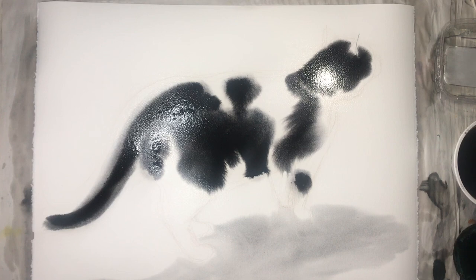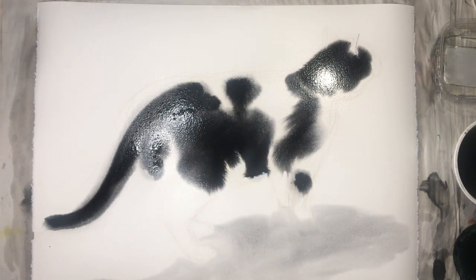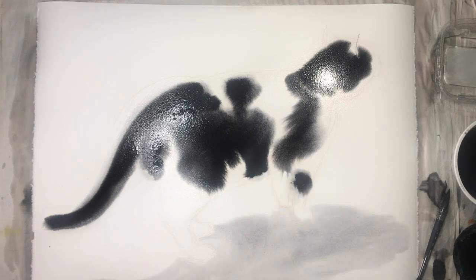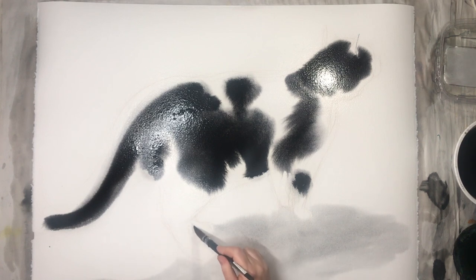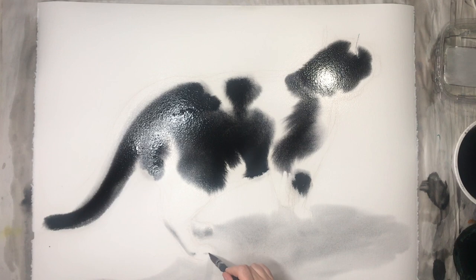Actually, I have to admit, with this painting, there is a point where I like it more than at the end. And the result is I overdid it a little bit. With watercolor, I think most people struggle with stopping. So overdoing it is much more common than not going far enough. It is a little bit tricky to know when to stop. I will let you know when I like it more, and I will let you know when I overdid it.